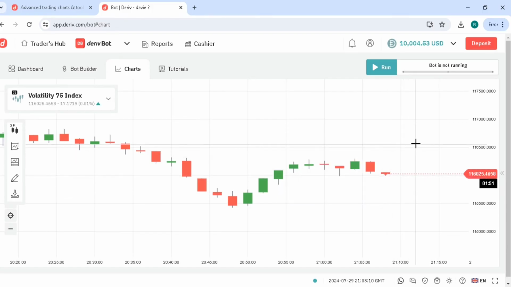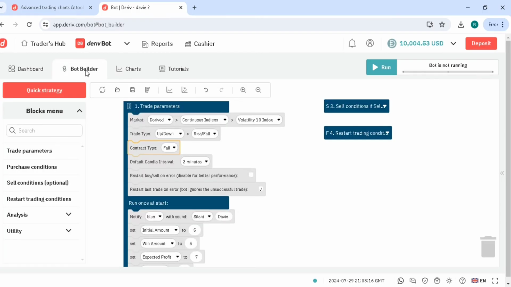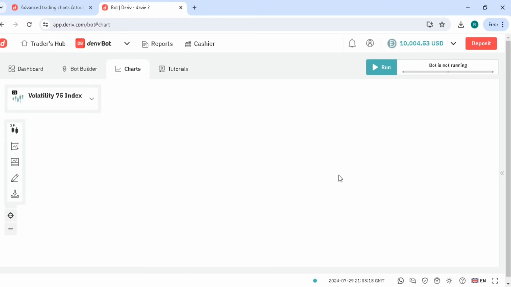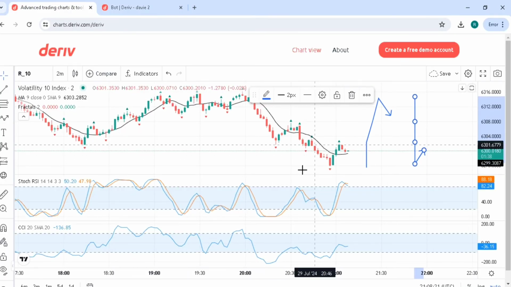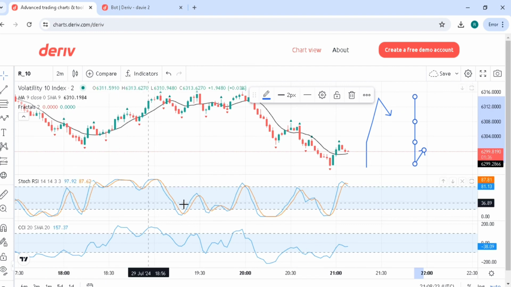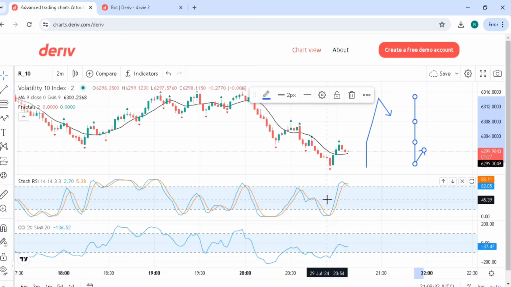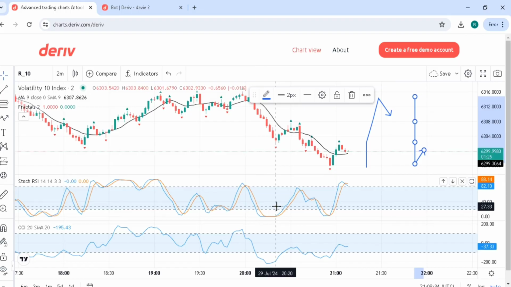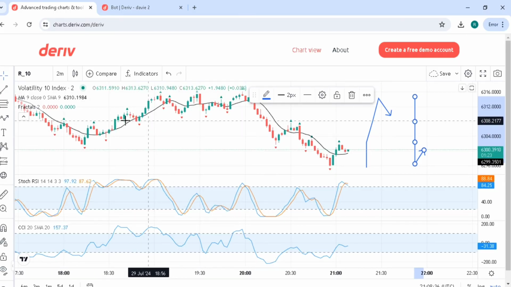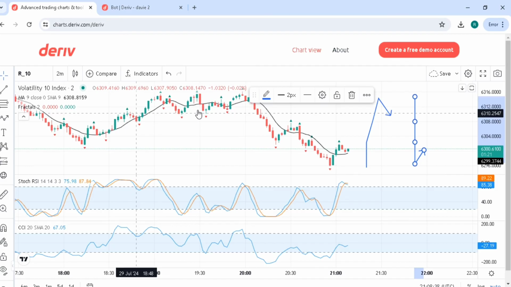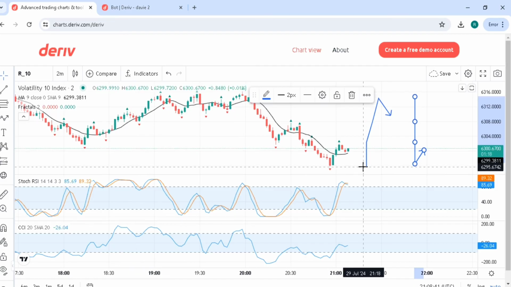See, it grows once, twice, thrice, then retests. You run your bot for a fall market at that instance. Now remember, we said in rise and fall you can do a lot of analysis, but that analysis is geared towards getting one candlestick that you can use to trend, just one, and with that one candle you are going to go.